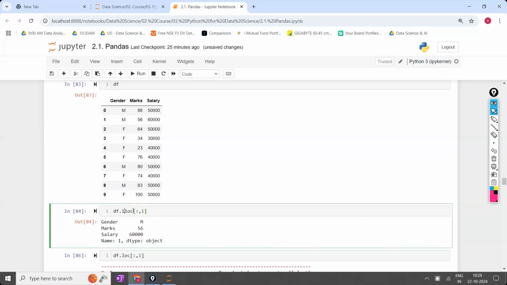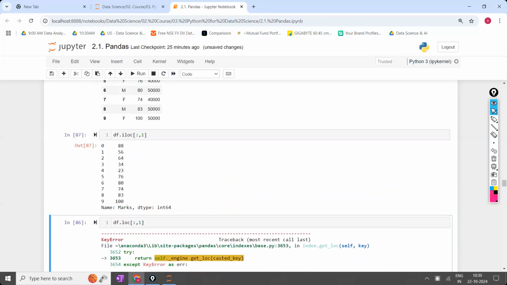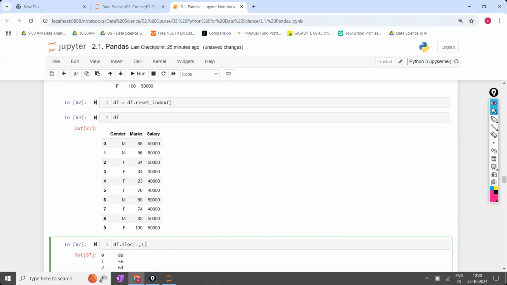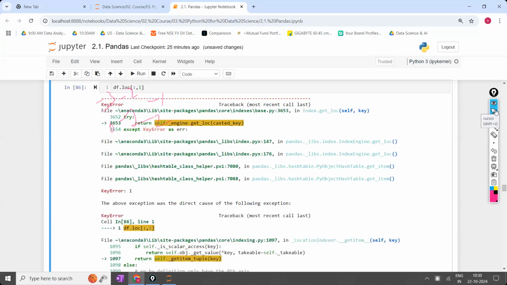iloc. I'm using iloc, colon. What is meant by colon? All the rows. What about this one? Now, what is the answer you are going to get? Marks column. You are going to get the marks column. Why are you not getting it here? Because this is the index number. So index number 1 is working. Sir, positive index, what about negative index also? -1, -2, -3. I want the marks column with the negative index. What do I have to write? -2. Same here. Instead of 1, you write -2. It will also work. Same answer.